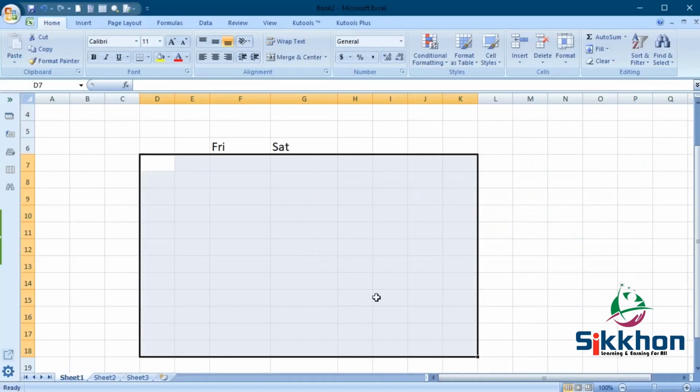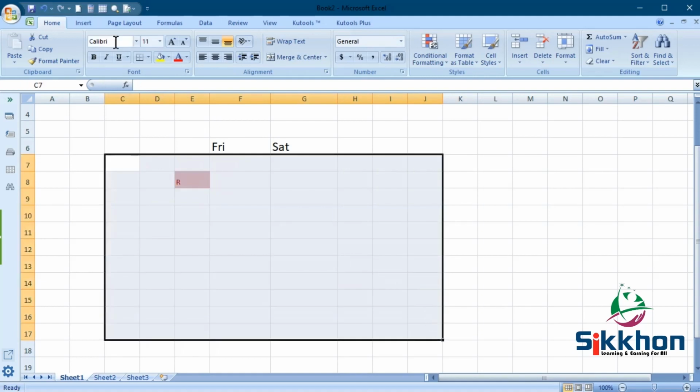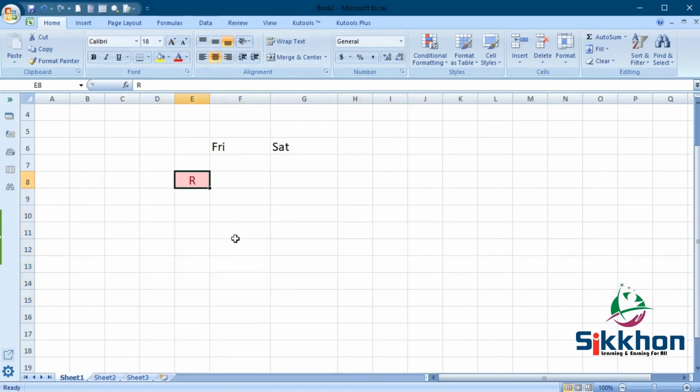So now if in this much place we write R, we notice that our writing has become dark color and the background is light red color. So we select this much and make the font a little bigger and alignment to center. Then we will notice that the option which we had seen earlier, the same option it is now here. So now if I write S here, we will see that it has not changed. If I write R, we will see the color has changed again to the one we want. So in this way we can highlight any of the cells.